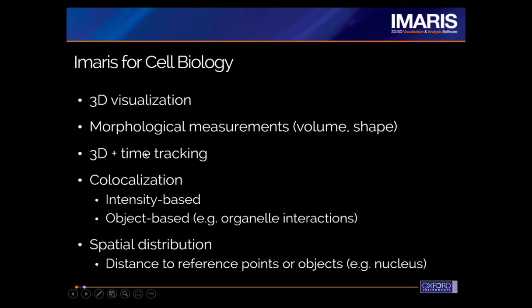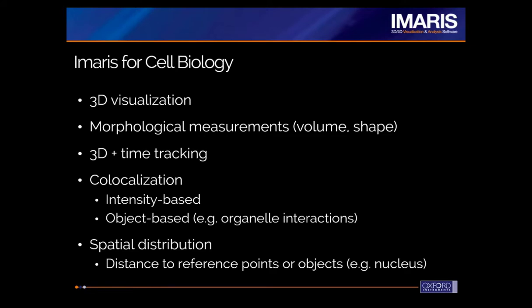So if you're lucky enough to be doing live imaging, that was my background, you know that there's a number of different things that you might want to do as someone looking at a live sample. You might just want to see how the position of an object changes over time. Your mitochondria might be moving around, or they might be changing shape, and you want to see how that changes over time. And that's something that Amaris can do as well.